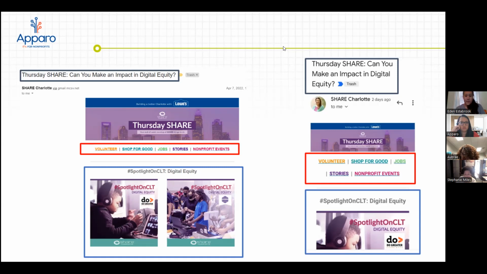So moving down, so let me back up for a second. On the left, you're looking at the email on a desktop. On the right, you're looking at the email via mobile. And the reason I did that was I wanted to take a second to talk about this, because this is where email marketing gets a little bit complicated, because you've got mobile and you've got desktop.